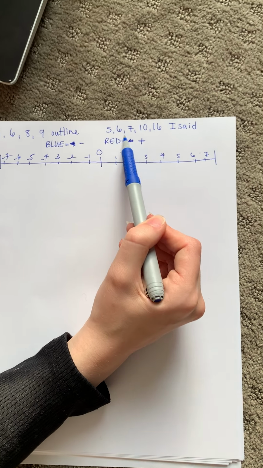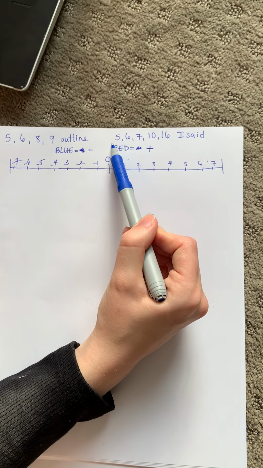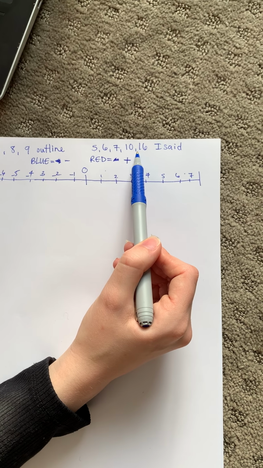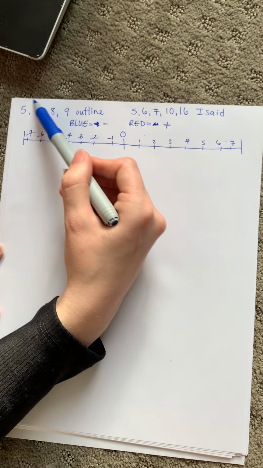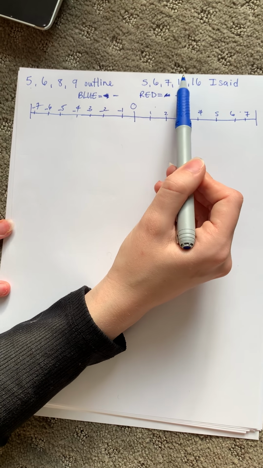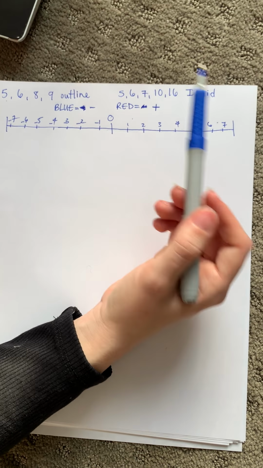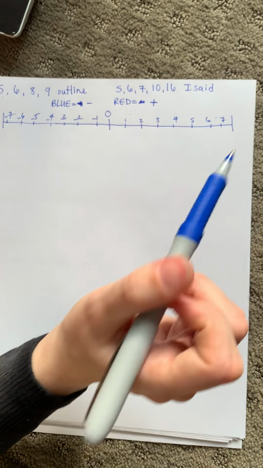These are technically the questions you're supposed to do for 9.2, but if you did these questions, it's not a big deal. But in this video, I'm going to be doing the questions from the outline as well as the questions that I told you to do in case some of you did the outlines. So if I'm going over questions that you didn't do, that's why.